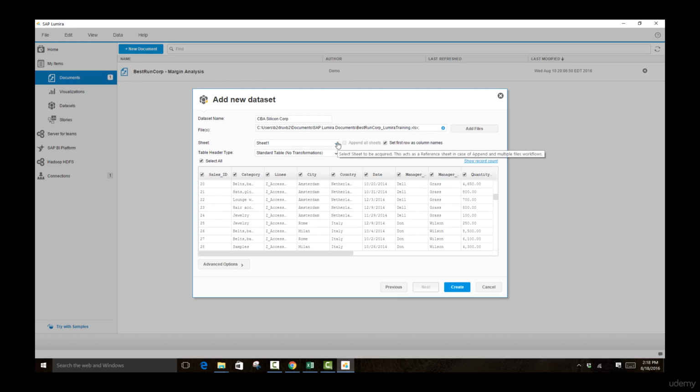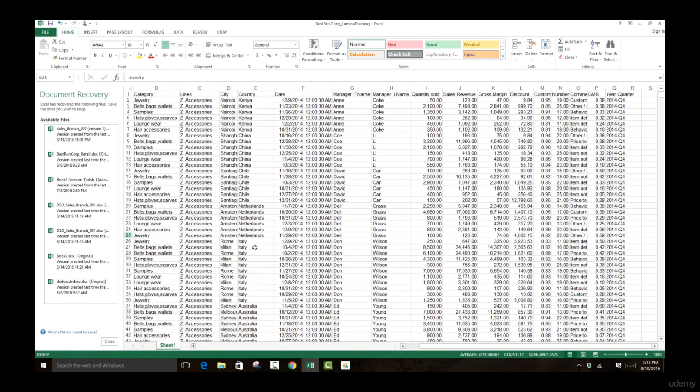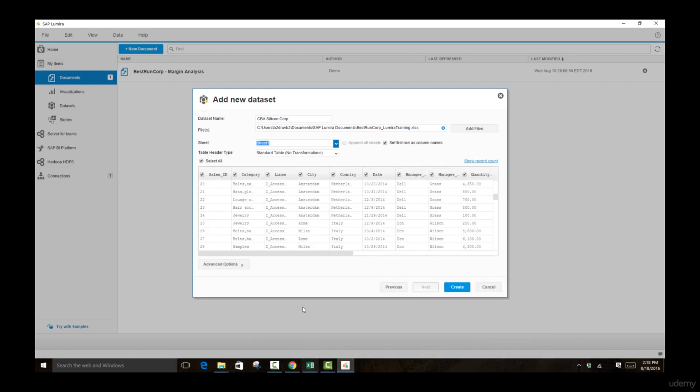Let's come down to the sheet. Sheet 1 is going to be the only sheet available to us, so we'll leave that selection as is. And this is going to be allowing you to add information about the table header. So the table header is going to be the first row inside our table. If we look at our Excel sheet here, you can see that our first row is going to be holding all the information about the columns. So we can specify whether we want to ignore that first row or what exactly we want to do with that first row. We're going to be using a standard table to specify that, meaning that the first row is going to be ignored and it is not going to be part of the data that we analyze.